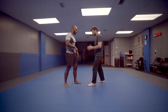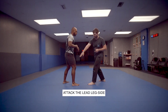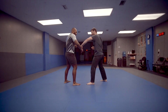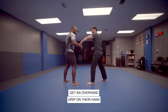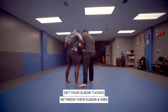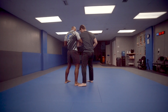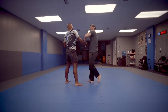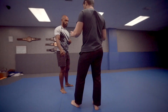So what I'm going to do here — for instance, I'm going to attack on his lead leg side. So he just switched stances, so I'm going to attack this side now. I'm going to bring this hand over, just like this. I'm going to invert my hand and grab a thumb-down grip. Now I'm going to shuffle step in and get this elbow tucked to the inside — right in between his ribcage and his elbow here. It's actually surprisingly secure, but I'm not going to stay here for very long. So I get that wrist grab.